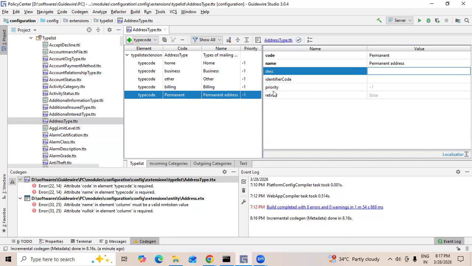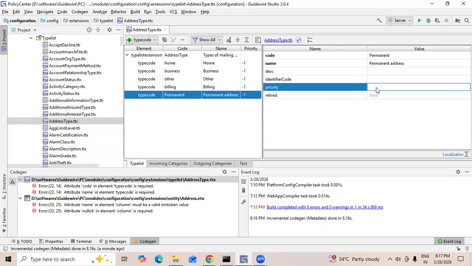Now, this is the priority here, right? So now you can ask me what is meant by priority. Priority means whenever you are clicking on the drop down box, whichever entity comes first, that is called priority. Which comes first, which comes second. That is generally called priority. So whatever the 1, 2, 3, 4, this is 5. Okay, I am mentioning this priority as 5.